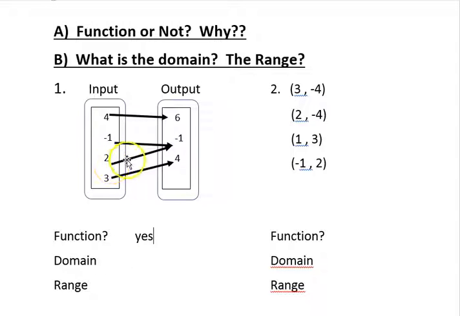So let's say this would have looked like this. Now I don't have enough arrows. Now I have 1 input, my x value, again, input is x, creating 2 different outputs. The way it's now created would be, no, 1 x can't have 2 y's, but it can work the other way around. So I'm kind of glad that came up, so we'd be able to discuss it a little bit. And we'll get to discuss that a little bit on number 2 here in a minute.